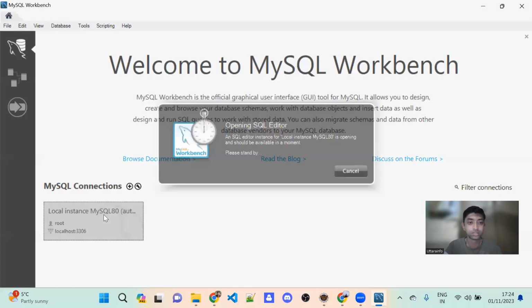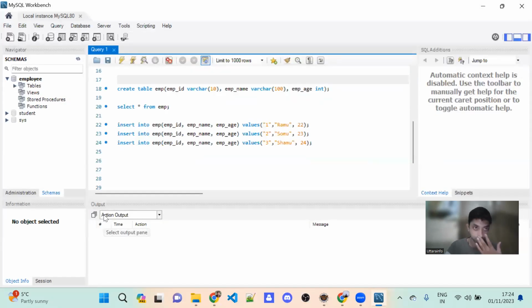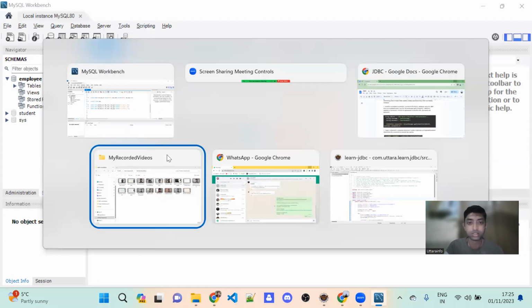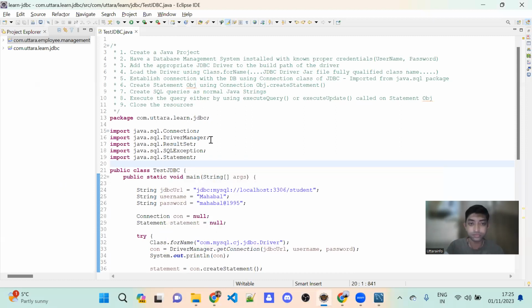I have this employee database or schema here with proper credentials known. The first step is done: we created an employee management project. The second step is also done: we have a database management system installed with known proper credentials. And third, we have to add the appropriate JDBC driver to the build path of the project.